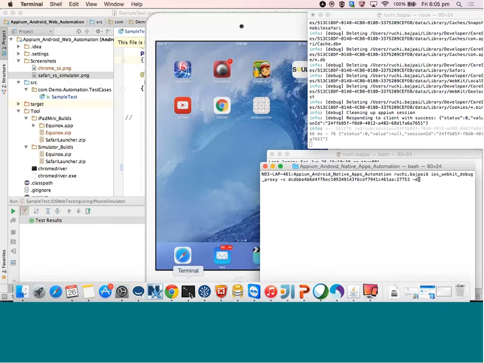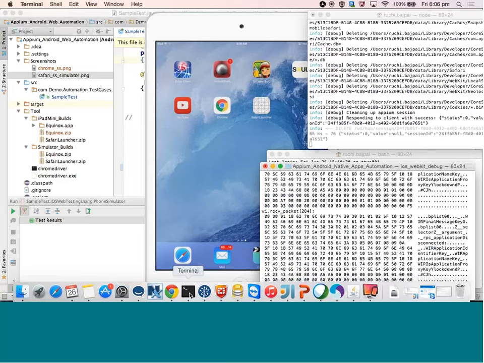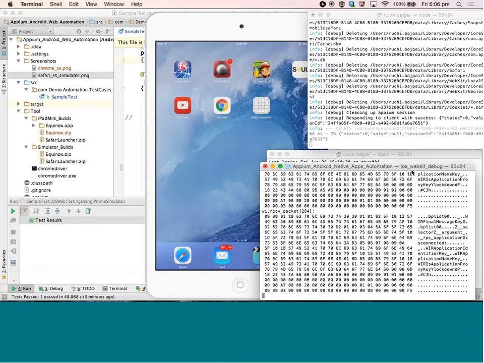Another problem is that to debug a browser, you need a debugging interface. Apple hasn't given any debugging interface to debug Safari on a real device. Somebody has already written something, which we call the iOS WebKit debug proxy. You can find it on the Appium website; the project is hosted on GitHub. You need to install it, and it's a standard debugging protocol to debug real iOS Safari. So I'll simply start it. It's hexadecimal characters, you won't understand it, but internally it will pass your commands to a real Safari.